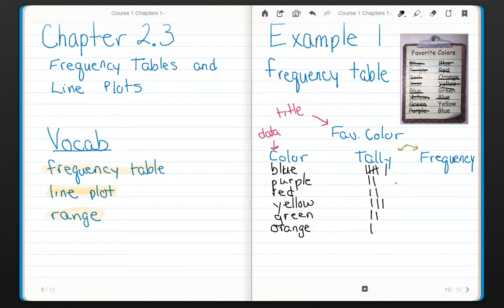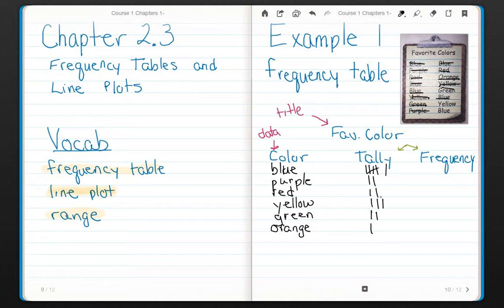Okay, so now I have all of my tallies. There are a couple different ways you can do this. I chose to go down the list and make a tally each time I saw that color. You could also search for all of the blues, blue, blue, blue, and make a tally for each one. You just need to make sure that you are somehow marking that you've already tallied that color if you don't go in a nice orderly list.